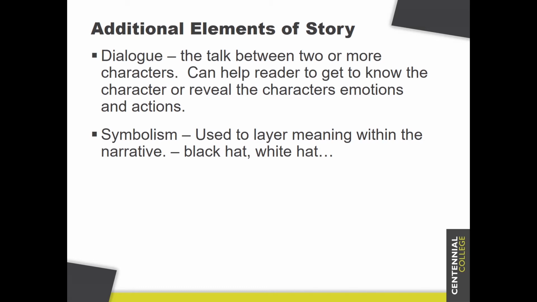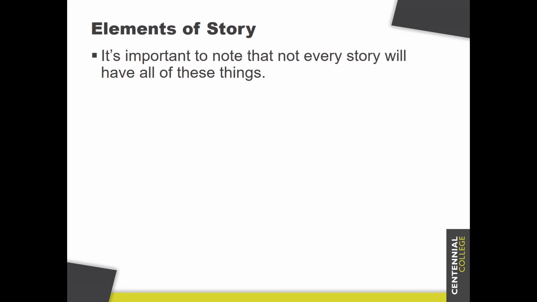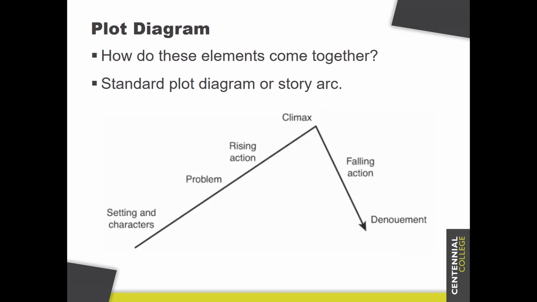Okay, awesome. So those are the 11 elements of story that were listed across several different lists that I found in my research. All right. Not every story has all of these things. Some stories do, some stories don't. Some stories emphasize certain things, others don't. And that's why it's not included in every single list. Depending on what kind of story you're writing or what kind of narrative you're creating, you may or may not add certain aspects of it. So exactly how do all of these things come together?